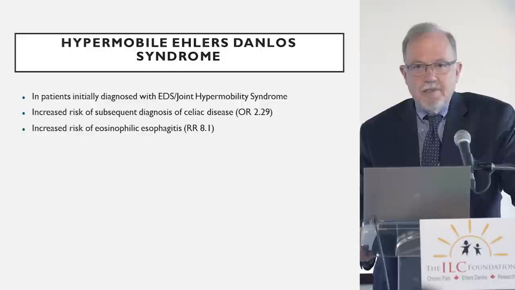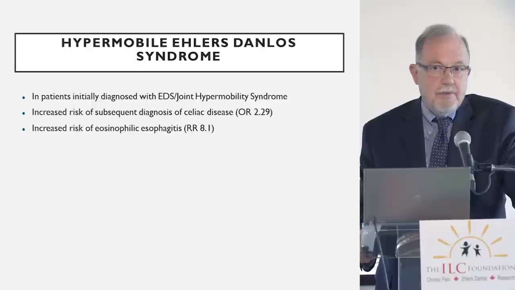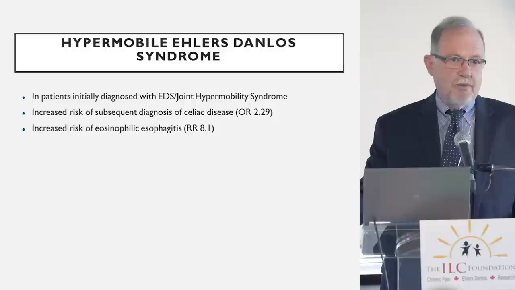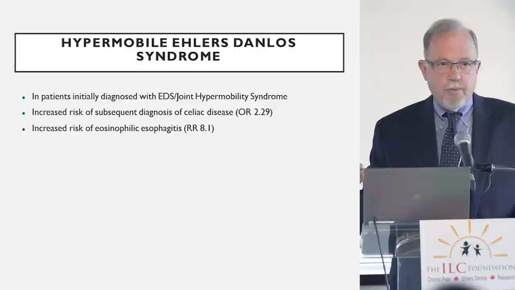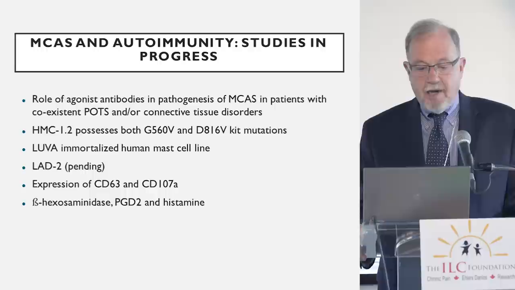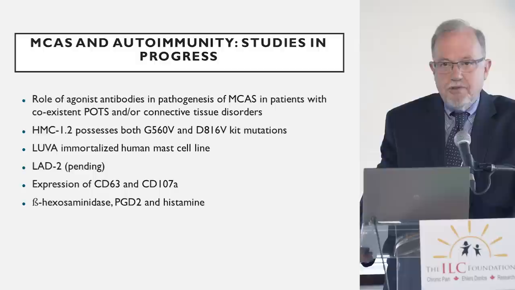What about EDS — is there any evidence of autoimmunity there? Yes. People with EDS will be much more likely to have celiac disease or eosinophilic esophagitis, and the risk of having those conditions is very much higher than in the general population. The other pearl I want to leave you with is that people who have one type of autoimmune condition are more prone to developing another type. So we're looking at that patient population known to have autoimmunity and asking: is it possible that mast cell activation syndrome is an autoimmune condition?